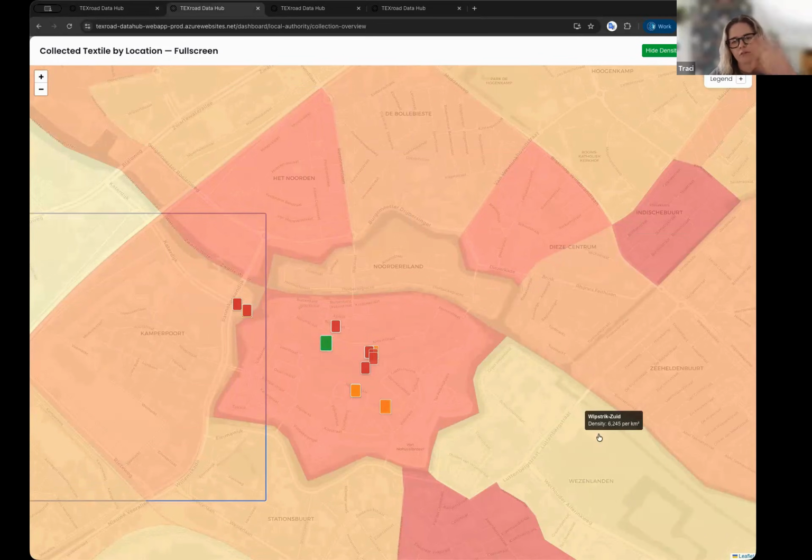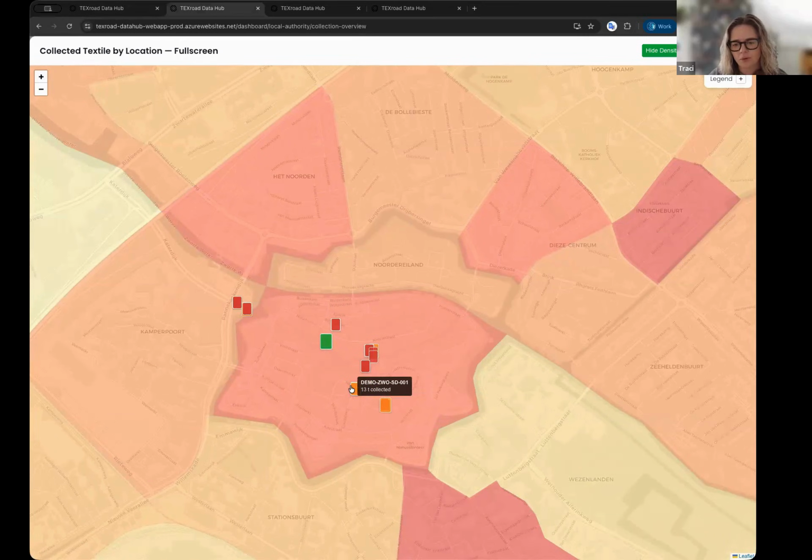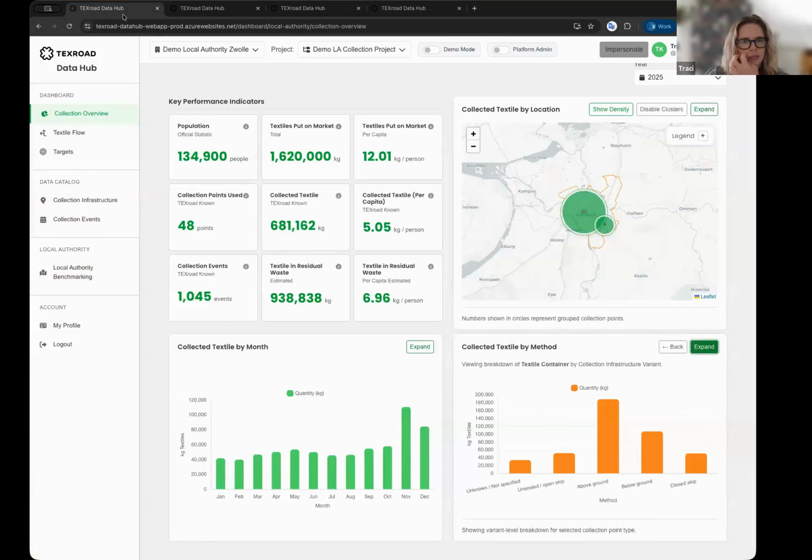So you can see an overlay of population density and collection points and how each of these collection points is performing. So you can start to get a sense, as a municipality, but also as a collector or a sorter, of whether the network is serving the highest population dense areas. How are those collection points performing? If you move a collection point, then over time you can see how the performance changes as well. So it gives this overarching perspective on what the infrastructure is doing. If I make an intervention, then what's happening? These are the highlights of the collection overview.